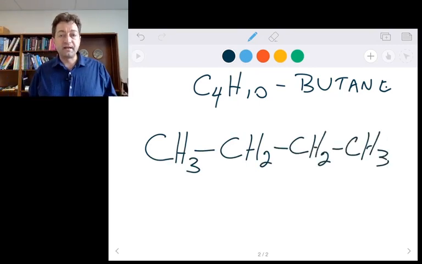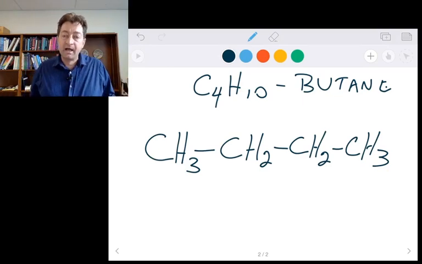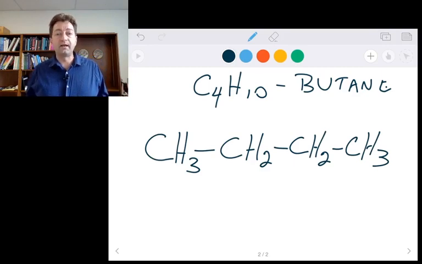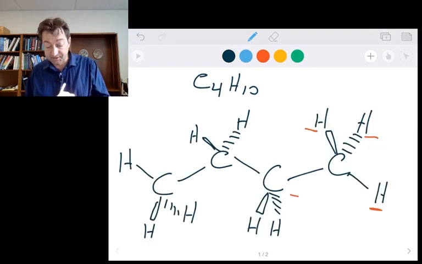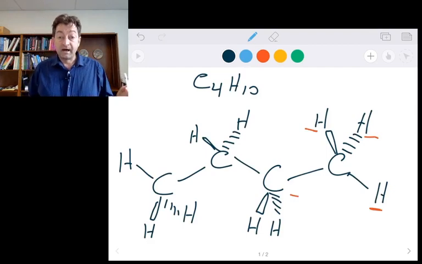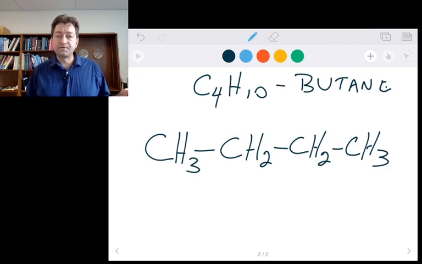The formula drawing for the same molecule that we just drew out a minute ago is this. And what we're doing here is we're sacrificing any of the three-dimensional information that the wedge and dash formula gave us and replacing it with some information about the formula. What hydrogen atoms are attached to which carbon and how many carbons are attached together and what orientation they're attached. Of course, for a molecule like butane, that isn't much of a challenge to depict that. But we'll, of course, get to more complicated molecules a little bit later. And we'll see that this is a very useful way to depict it. And if you've kind of played along with me, you'll see that going between the wedge and dash representation that we had a few minutes ago, that's much more difficult to draw than this formula drawing that we have here. And so it's a little quicker, a little bit easier to represent, but we still get some of the structural information, the formulae information.